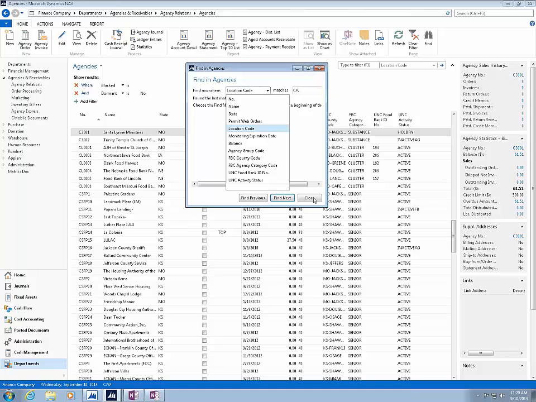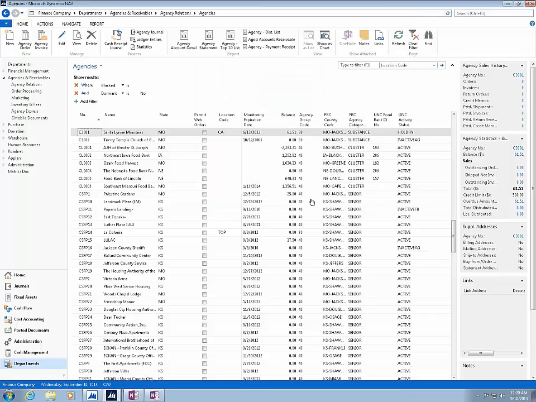So it's not the same as a filter. It's not going to filter your list, but it's going to let you do that find and then find next throughout the form. You also have find previous, which I just closed the little form, but that's also there. So if you want to go back to the previous one, you can use find previous and it will take you there.